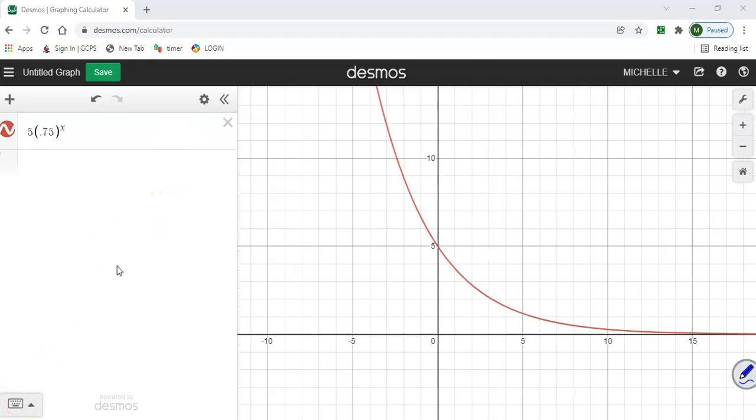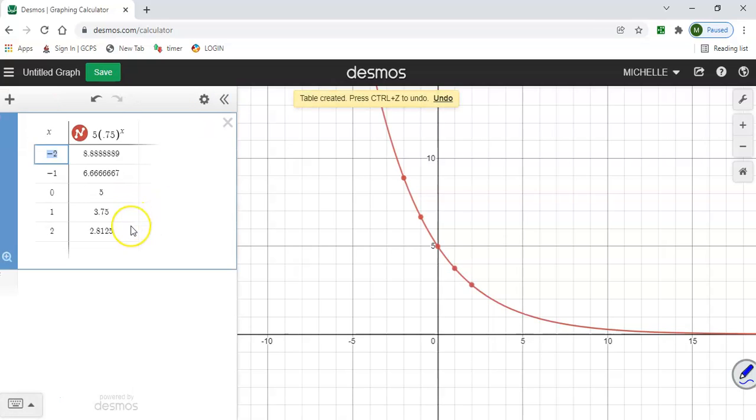So on this one, this is going to be a decay function. 0.075 or 0.75 is the same as 3/4, right? Now that could be any number that is between 0 and 1, right? So once again, this is a decay function. We're going to actually pull some numbers here by clicking up here.